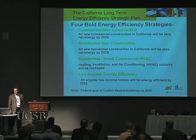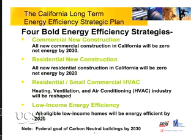These 4 big, bold strategies, as Commissioner Grunich referred to them, have already been discussed. It puts a time point on the goal in the state for zero net energy at the commercial and residential scales. So as was mentioned before, the goal is for zero net at the residential level for new construction in 2020 and for commercial in 2030. In addition, although the state doesn't have a goal for overall net zero, federal government has a carbon neutral goal of 2030, and for commercial buildings has established 2050 as the point in time for complete zero net for commercial buildings.